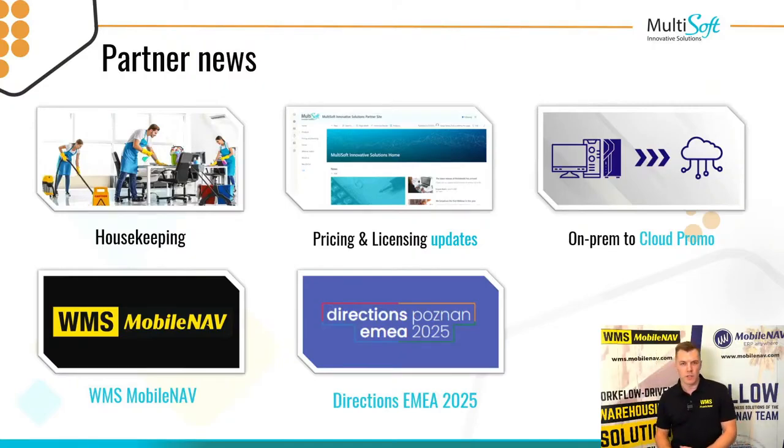We have some pricing and licensing updates effective from the 1st of October. So please make sure that, again, you check the partner portal where we publish these. And also, because of our contractual duties, we are publishing and sharing these details through the email communication list. So again, if you are a contracted partner and you are not receiving any emails from us on a regular basis, at least 4 times a year, then you should suspect you are not subscribed to the communication list.